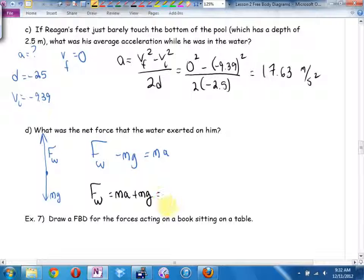It's going to be, what did I say his mass was? Ah, William, this is why I gave you that mass way back then. What did I say it was, 65? We were able to calculate his acceleration was 17.63 plus 65. Now we're back in the forces unit. We've decided to let up be positive. We don't need to worry about putting a negative in for the 9.8. We took care of the negative right there. So just put in a 9.8.